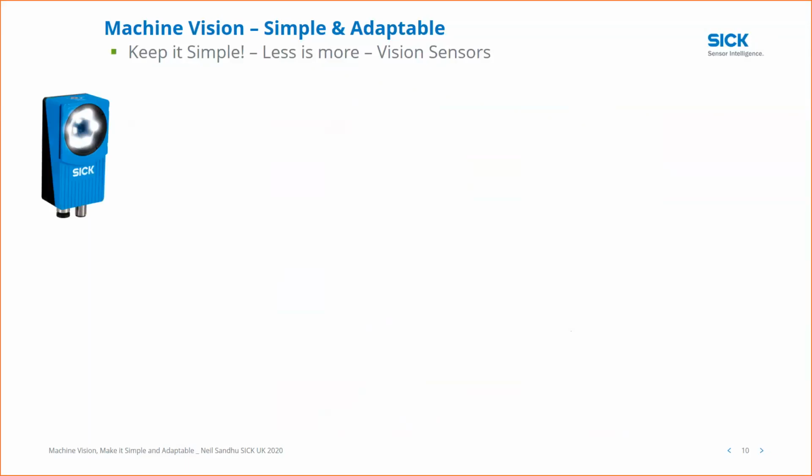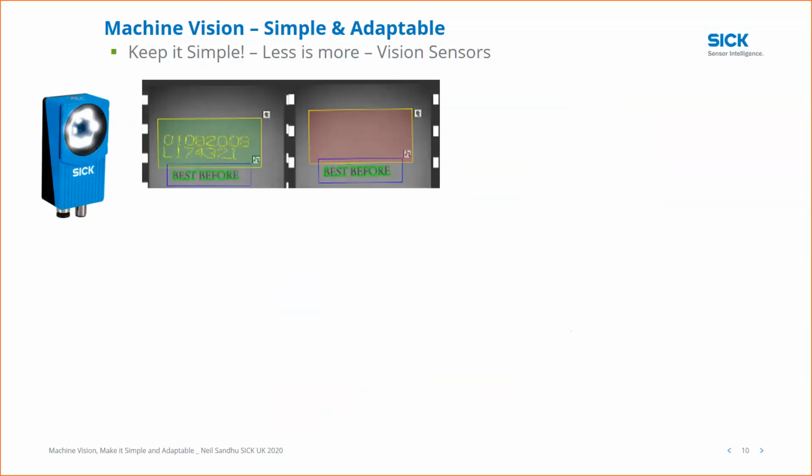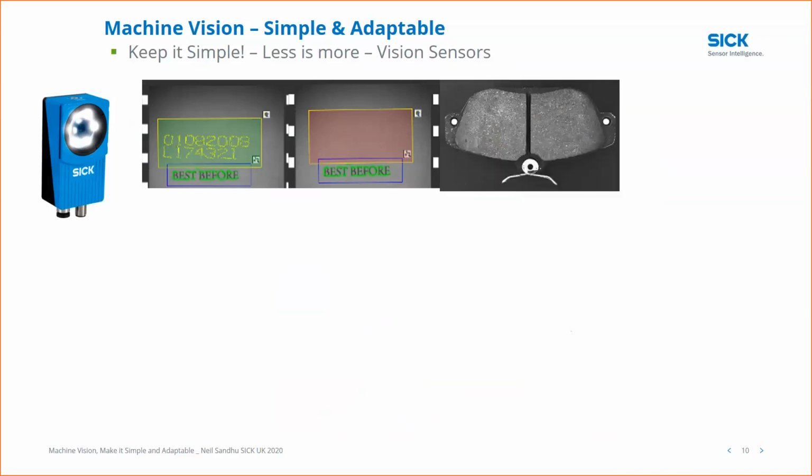So when we say 2D imaging, it means it takes a picture that's contrast-based, as we know and use, let's say, even with our smartphones. So it just takes a normal kind of picture. And then the onboard intelligence in that vision sensor says, in this case, have I got some text that means I've printed my best before date, use by date, or lot number where it should be, or haven't I? Here in the example, you can see where it has been printed and where it hasn't been printed. That sensor can make that distinction and send out outputs accordingly. In the same way that we talked about with the brake pad example we saw at the start, with regards to measuring the width.